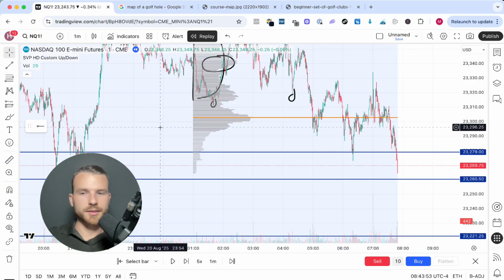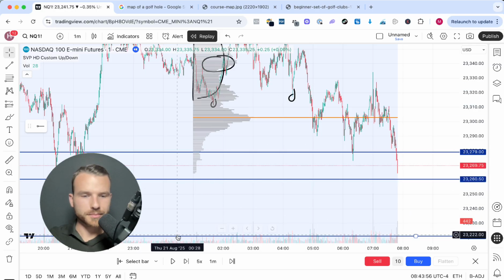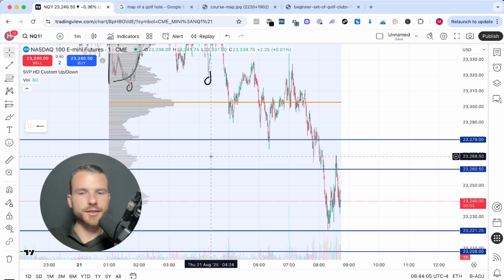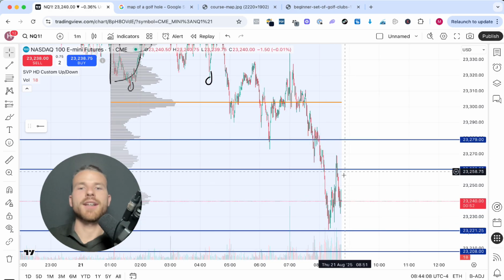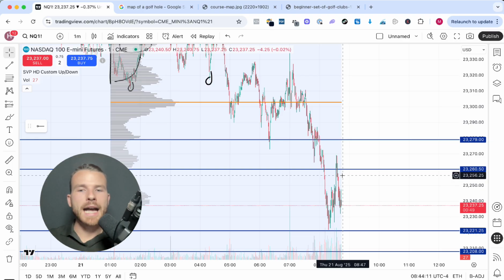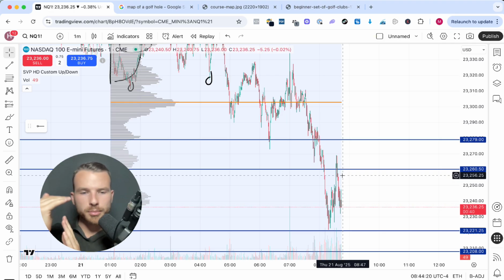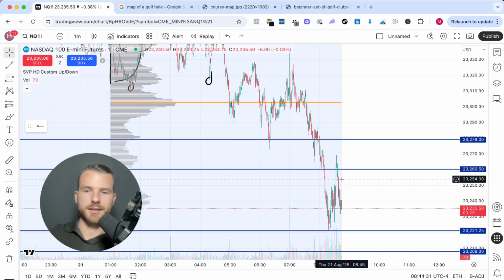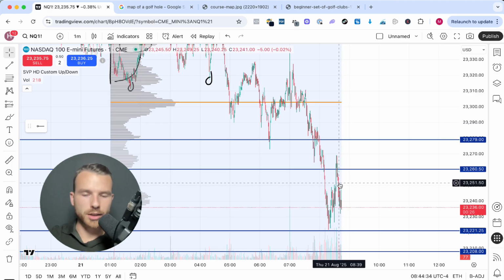And for some reason, guys, once you understand how this works, trading doesn't have to be complicated anymore. Trading can be easy. Well, to be fair, trading is simple, but not easy because you need to control your emotions. But these price levels here and the volume profile, they're so magic in and of itself. You don't even need the order flow, meaning Bookmap, in order to trade those. It's just very precise, meaning you can get in with very small stops, but very large take profit. So your risk reward is usually in your favor most of the time. No guarantees, no promises whatsoever. But once you understand this, guys, trading can become effortless.